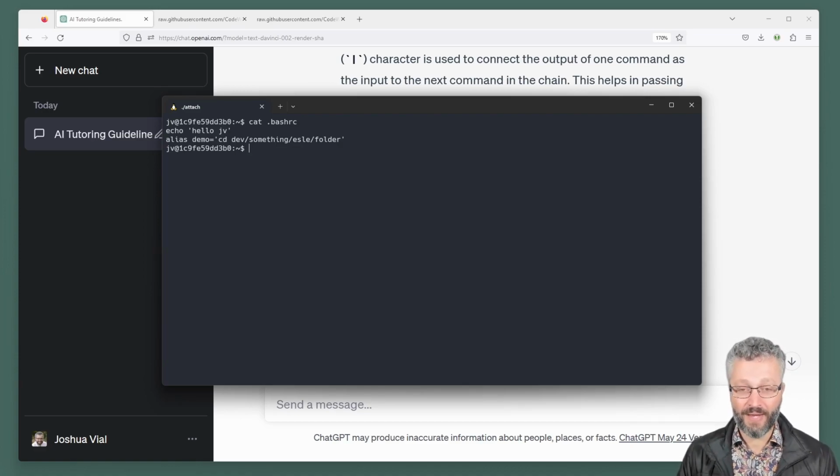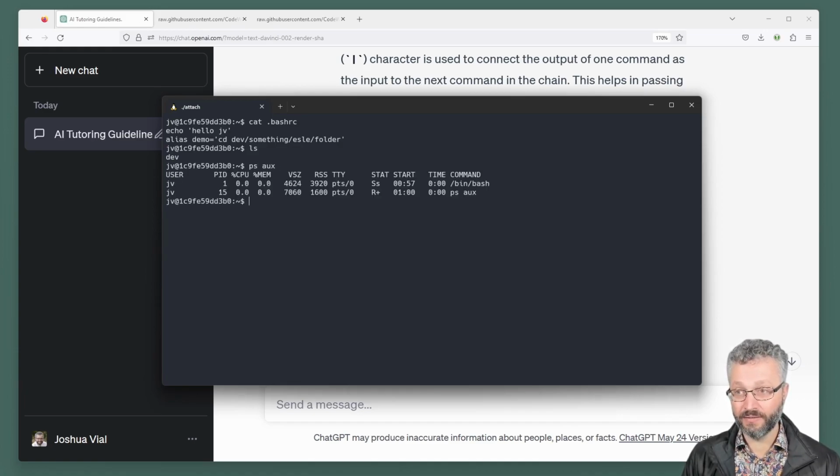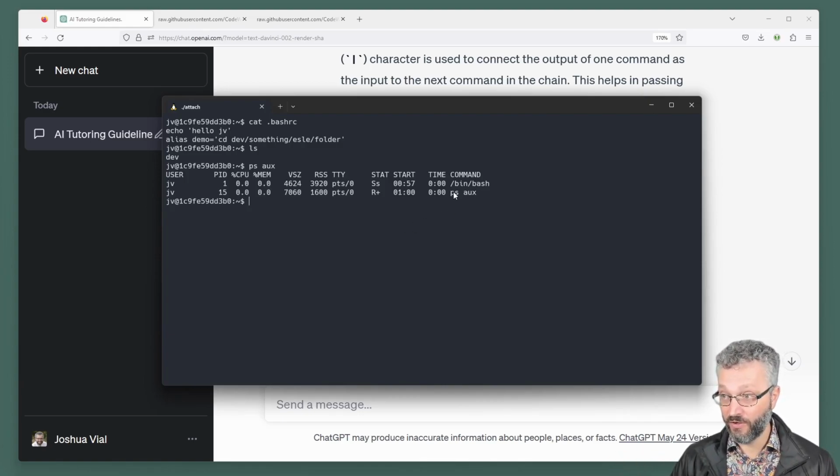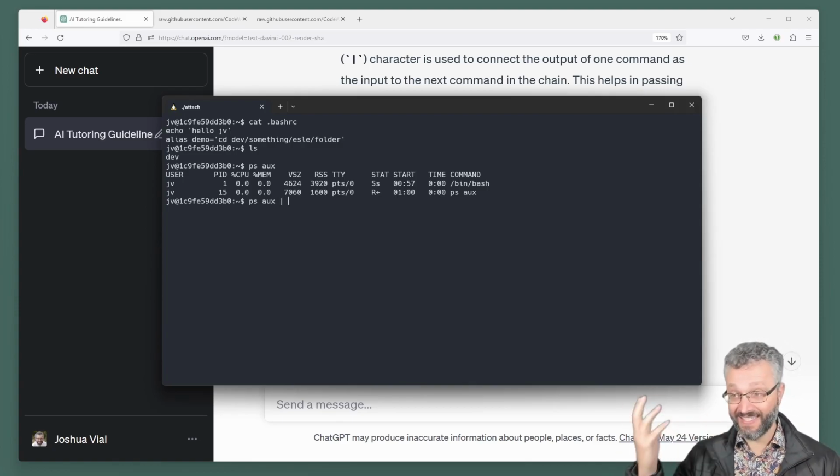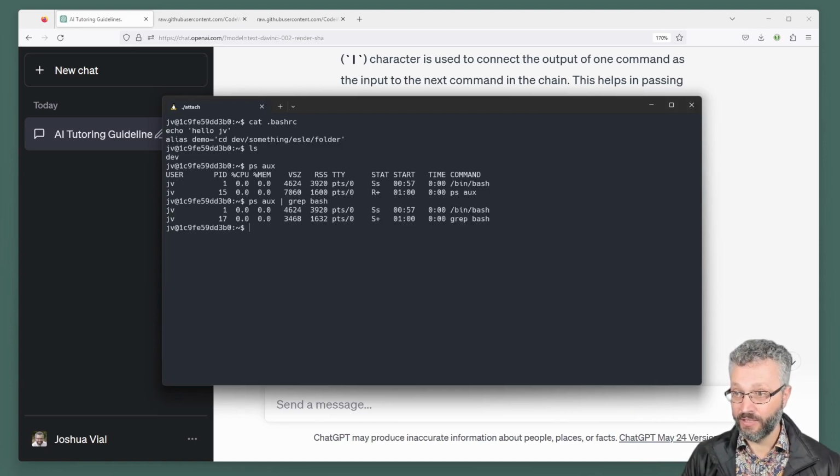Another thing which is really powerful in terminals is you can start to take input and send it somewhere else. For example, ps aux shows me all the processes which are running on this machine. It's a small machine and it's really only got bash for the terminal I'm on and then the ps command itself. If you run this in your terminal, you'll see tons of stuff. And what you can do is you can go ps pipe, which says take the output from this command, send it to the input of something else, grep, and let's just go bash.